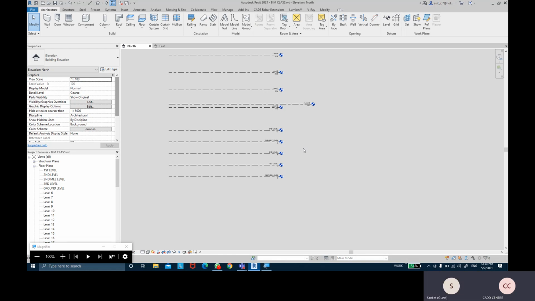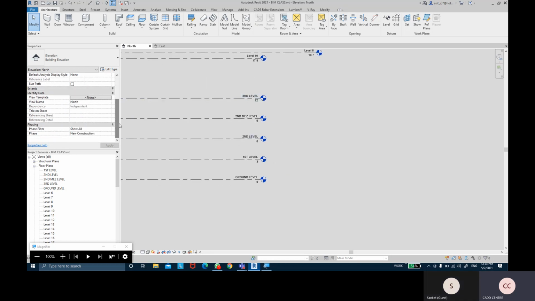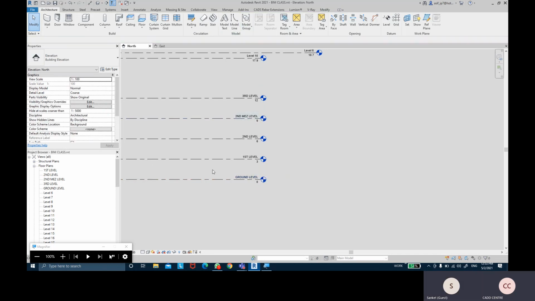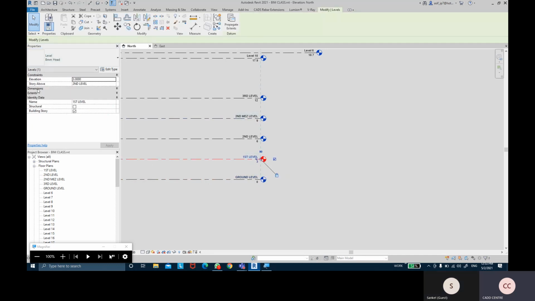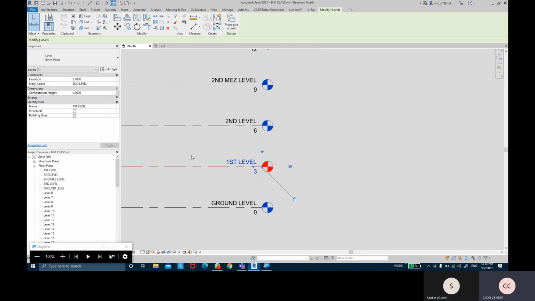Okay. So see, we can add a couple more level details. If I select any of these levels, after we get the constraint, we have this option in the dimensions. In dimension, there is something called computation height. Make sure the computation height always stays at 0. Do not change the computation height. If I give a computation height, supposing 1 meter or something, then anything that I draw on this level would be drawn 1 meter above the level.